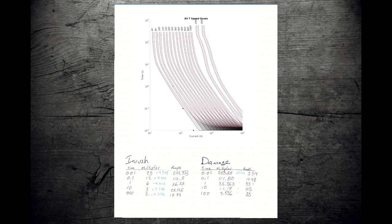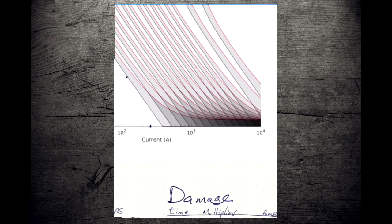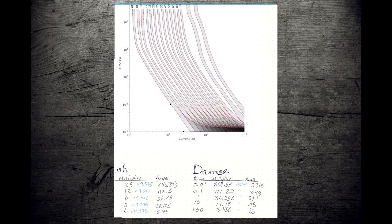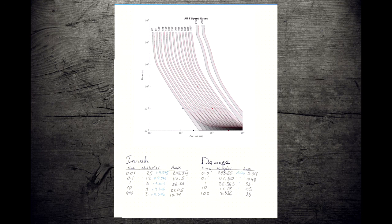Keeping in mind, if we have the flexibility that we can do things in full color, our damage curve should be red and our inrush curve should be black. So we're at 3,314 amps. We're going to zoom in a little bit. We're at 2,000, 3,000, 3,300 should be pretty much directly in the middle between 3 and 4,000. And then we'll be at 1/10 of a second. We're at 1,048, 331. Again, that should be about the 50% marker in between the two.